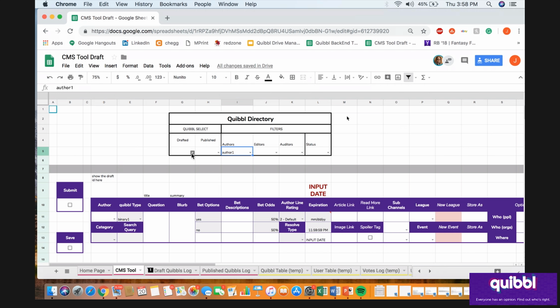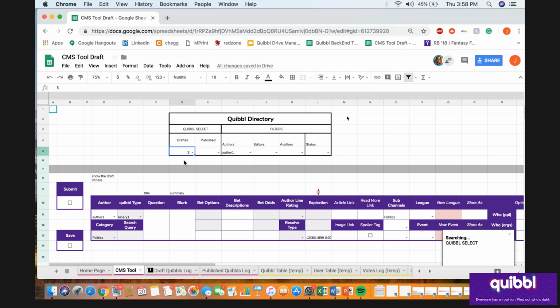And by drafted, you've written it up, you've hit submit, and now it is a drafted quibble, correct? Exactly. It's ready for review in the author box. Perfect. So I pull up the drafted one again, and it'll say three up there, so you might just remember your number. Everything auto populates because you hit submit and all of your data that you put in is there. Yep. Awesome. So now I got this up.